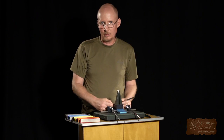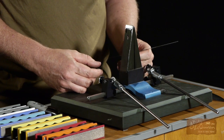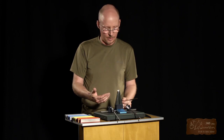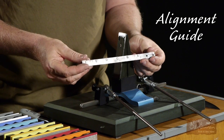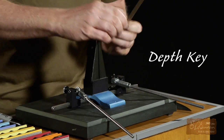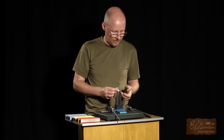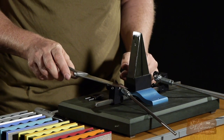So the Wicked Edge has got some really nice functionality built into it for repeatability that you're going to want to use every time you come back to sharpen the knife. From the basic sharpener video, we saw the ruler, which we're going to use to record the tip position, and we'll actually see that used now. And also the depth key, which is going to control how far down into the vise the knife is sitting, so that's easily repeatable.